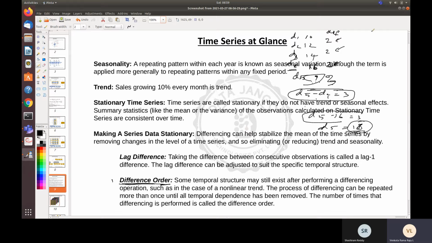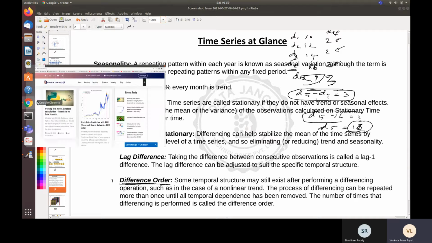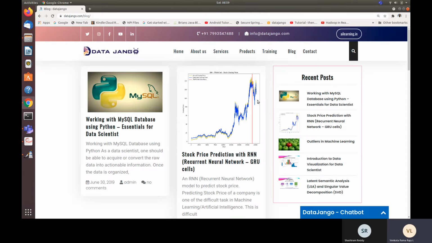If you are using a deep neural network, this RNN, time series problems can be easily solved. Even when I did not apply the differencing and all that, it was able to predict well. But in the diagram, it may look like it is working. But if you take the actual differences, the actual value is around 175 and the predicted value is around 160. A $5 difference is not acceptable.